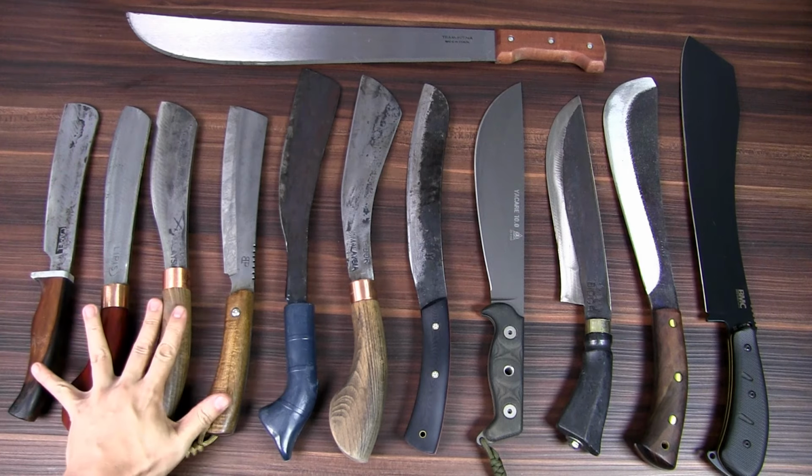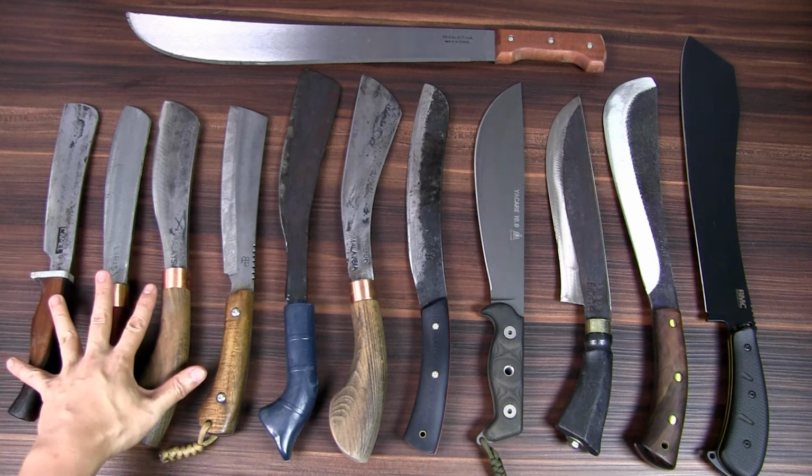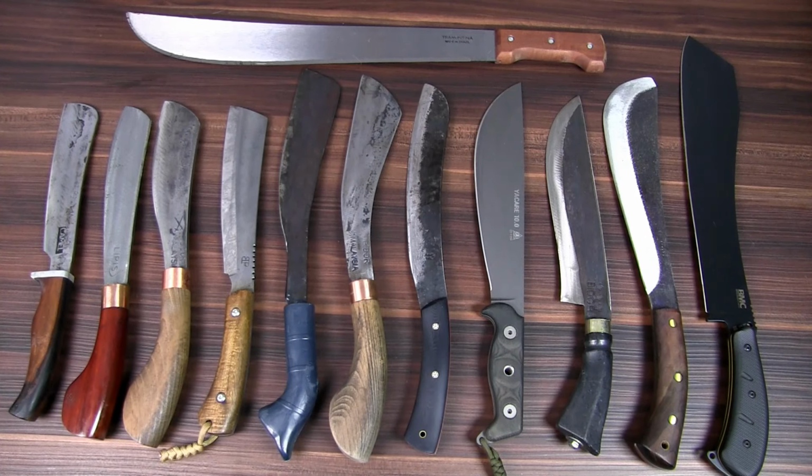So these are 8-inch blades, but let's say you're a taller and larger person, let's say 6 foot and bigger, this might seem like a small blade for you. Then go for a 10-inch blade as your go-to blade. So 8 to 10 inch, I think, is really good for that hiking and light bushcraft work.